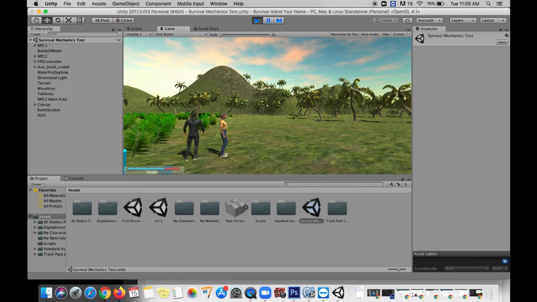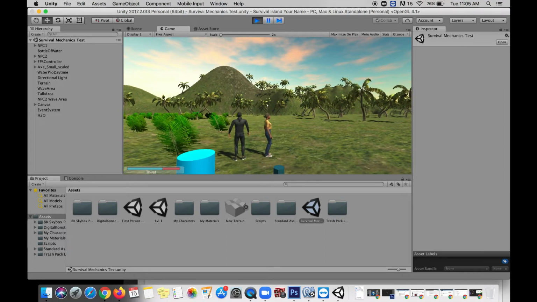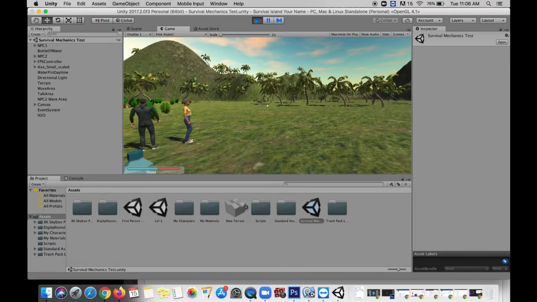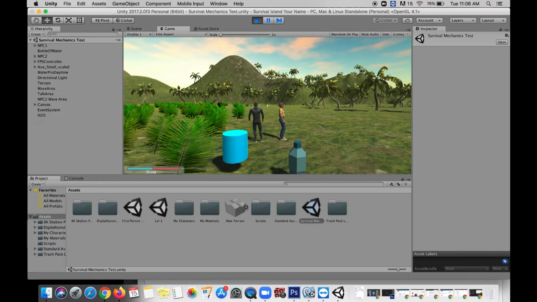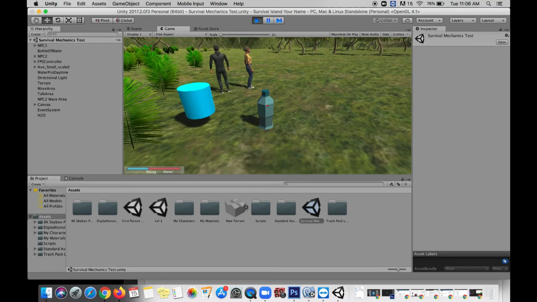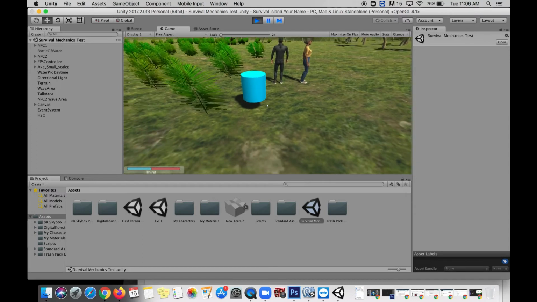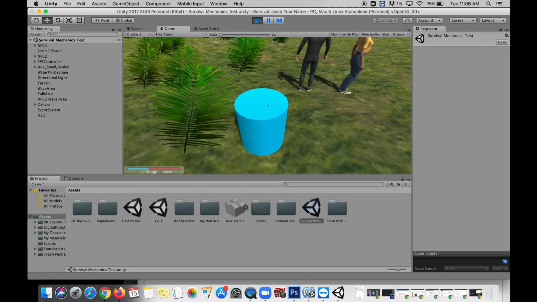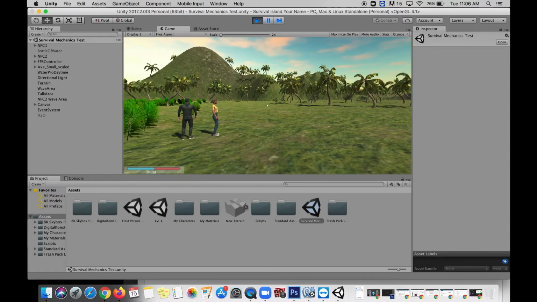Last time we added our thirst slider, which you can see right now is degrading, and I'm getting more and more thirsty with each passing moment. So what we're adding in is a way to drink and refill this thirst slider. I could drink this bottle of water and restore a little, or I could drink from this big, well, let's call it a jug, and gain even more. So it may seem like a small thing, but it's going to require quite a bit of code.